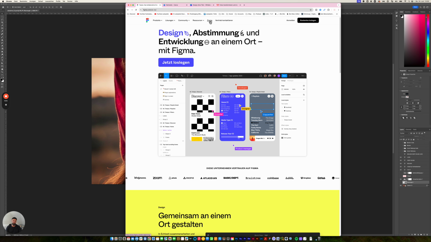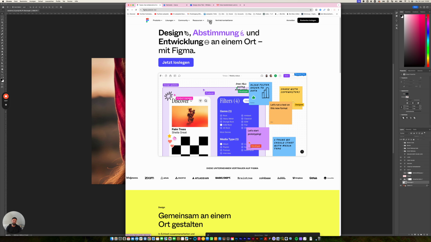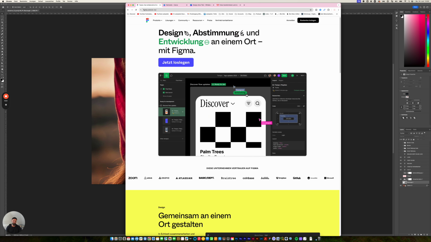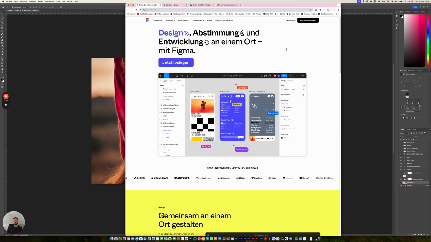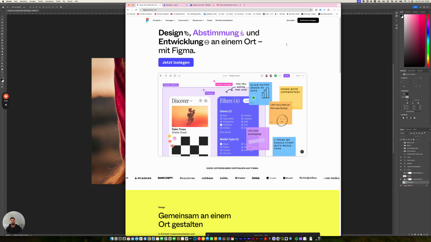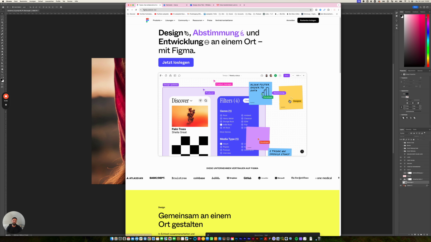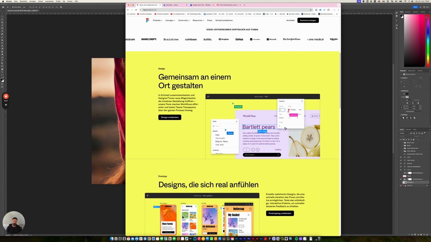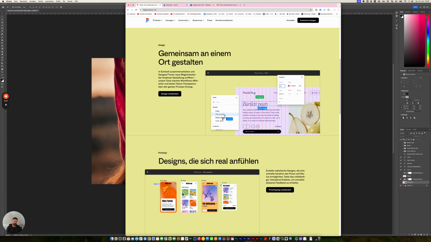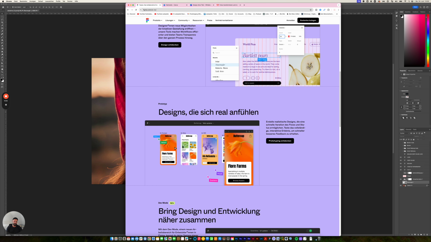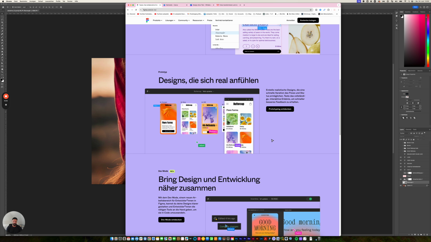You also can use the free version, and you basically never need to change from the free version to a paid version, because there are a lot of ways you can work with this tool without the need to pay for it. And yeah, as you can see, you have all the elements there. It's free. There's a lot of inspiration possible here as well.